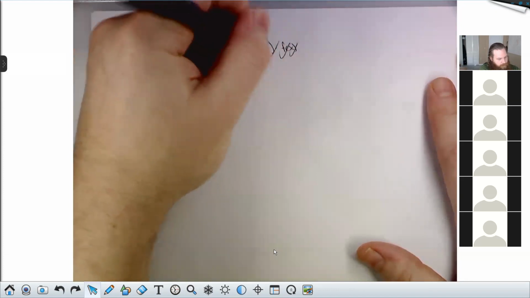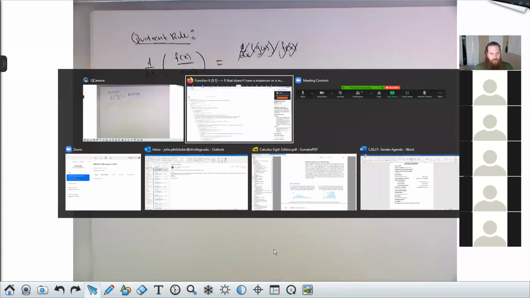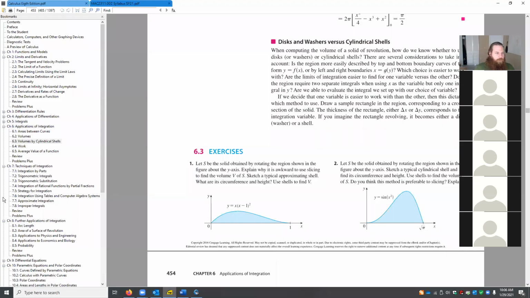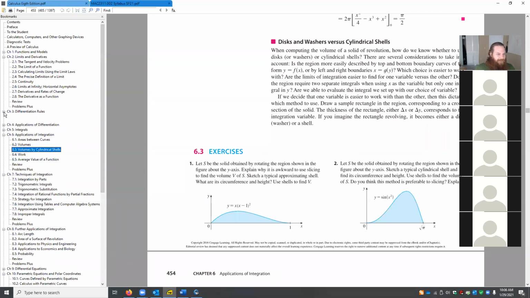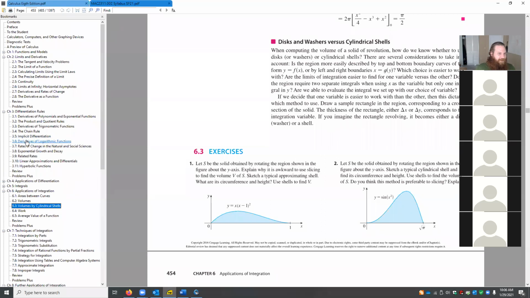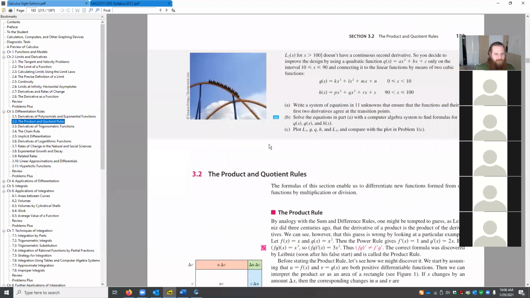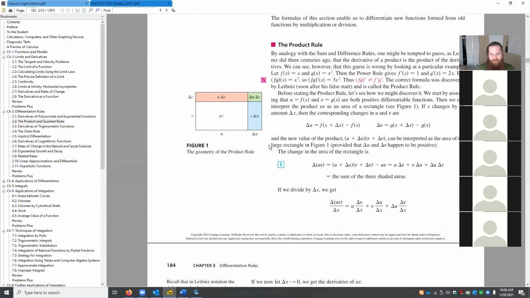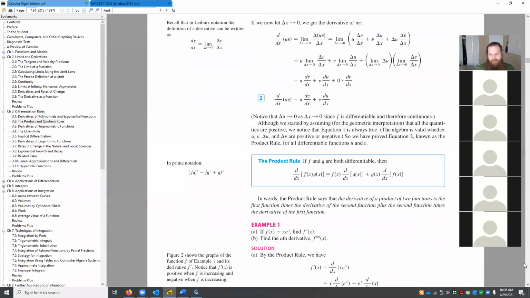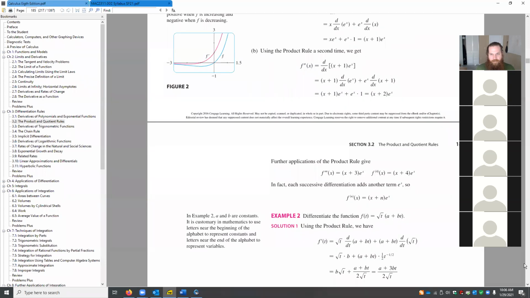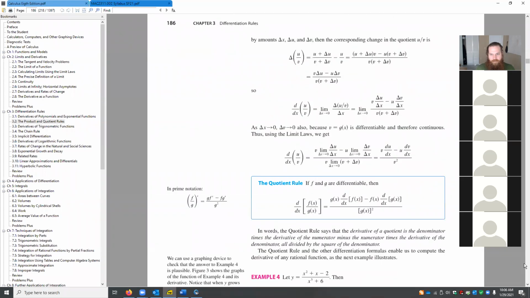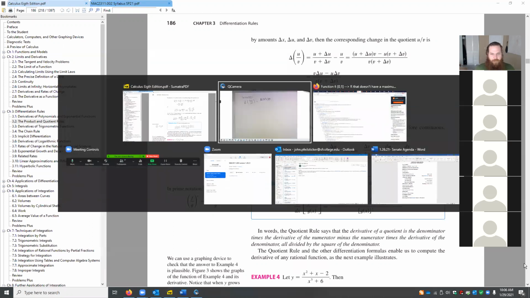Hang on one second. This is one of those things where when you're teaching it, you get nervous and you forget the order. I want to make sure that I don't write this wrong for you guys. The order of the top, I always get nervous here. So where is it? Product quotient rule. Yeah, this is not this. It's all good. Yeah, I was about to start writing this down backwards.